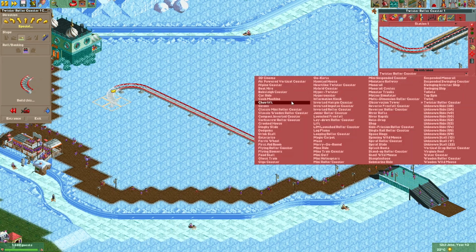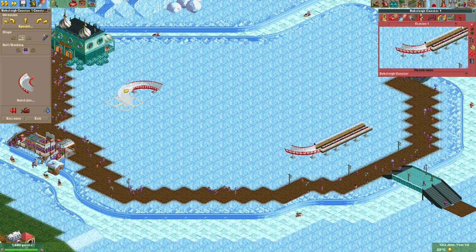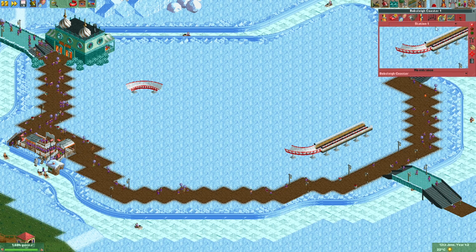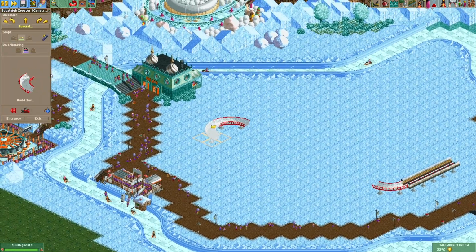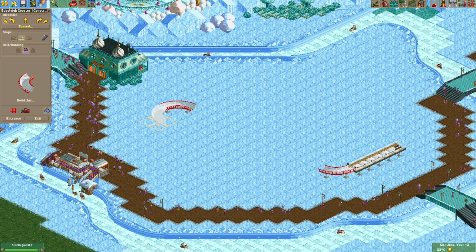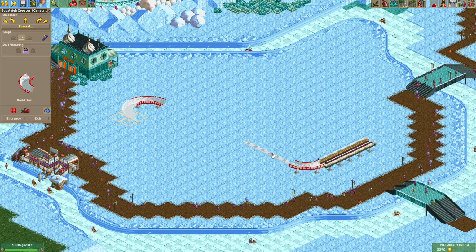And if we then change it back into a bobsleigh coaster, well, the booster pieces become invisible, but they are still there. The issue with this is that, while the booster pieces are there, they don't actually work. Because I've started the coaster now, as you can see, it will just carry on at its normal speed.